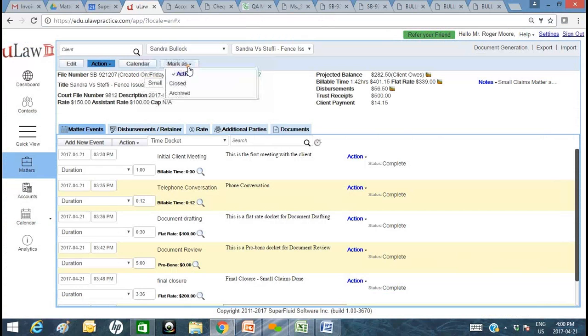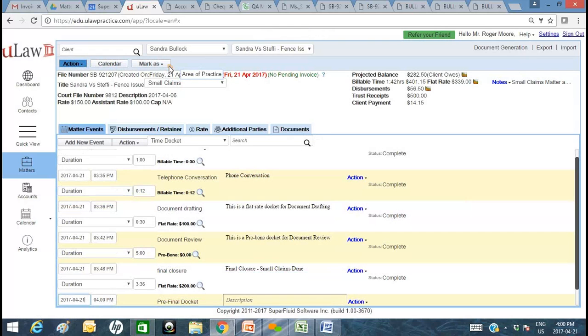And once you're done with the actual file, you can go ahead and mark this as closed or archived. These are just two different statuses that we've given you so that you can focus on the active files. So traditionally, it's a closed file unless you want to open it again. Always say mark as active.